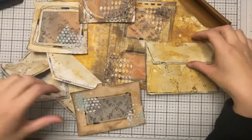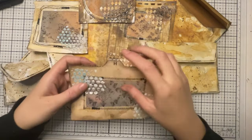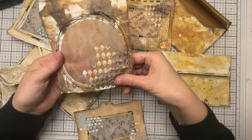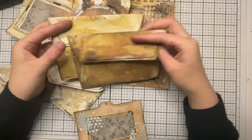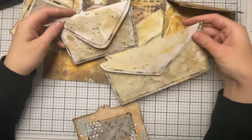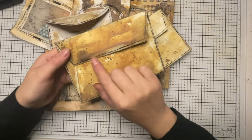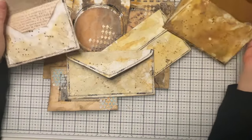So that's it. These are now dry and I have embossed them. They are a bit buckled, so I think I will leave them under a heavy book overnight to see if it will straighten a bit. And the envelopes are now all sewn. I really like how it looks, the sewing. And for these ones, I did the zigzag stitch and I went over it a few times as well, and here too. I don't know if you can see that, but in real life you can.